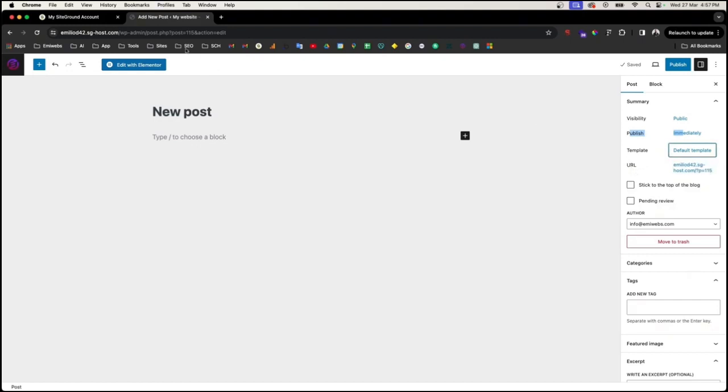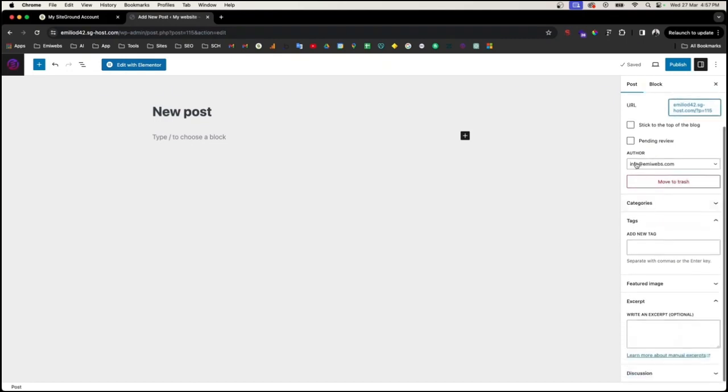The URL will be in here. If you set up the permalink, right, here you can change the URL. I will show you that quickly after during this blog; you can change this URL and make a different structure. Then the author: if you have only one, it will be the user, but if you have different users, you can assign here who wrote this blog. And if you want to delete it or move it to the trash, it will be here.